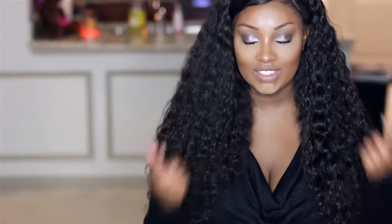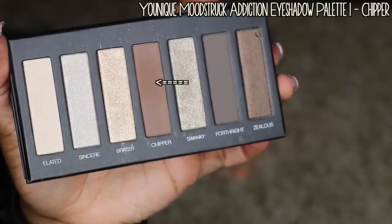So yeah, that's enough rambling. If you want to see how I created this super easy smoky eyeshadow look, then definitely stay tuned, guys. All right, let's get into this eye look.